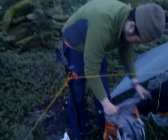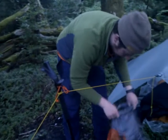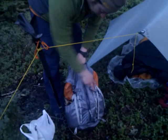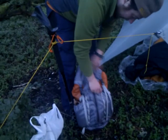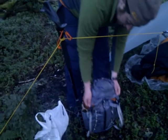Right, so what can you tell us about your bag, your new sack? Well, I'm not sure if it's new, is it an Outdoor Research? Yeah, it's an Outdoor Research, I can't remember the model, they've brought out a new one now, but it's like a dry bag with straps basically, as you can see. That's totally waterproof, all the seams are taped. Two pockets, a rubbish front pocket, there's no point in that being there. Ice axe straps and stuff, and compression straps so you can compress it right down.